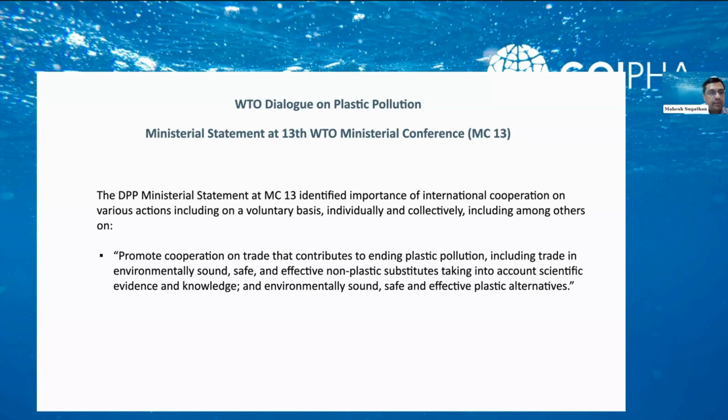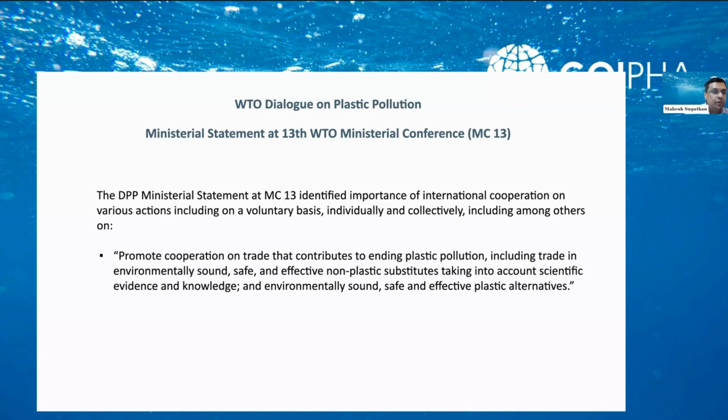As the DPP does not have a formal negotiating mandate, unlike a lot of the other bodies in the WTO, what could be done is basically looking at some examples of aiming at some outcomes around non-plastic substitutes that involve voluntary initiatives, voluntary pledges, etc. So, for example, there could be voluntary pledges to provide preference to environmentally sound, safe, and effective non-plastic substitutes in government procurement measures, for example, that countries might take. There could be pledges, for example, to eliminate import duties on a select list of environmentally sound and safe non-plastic substitutes and materials and products made out of such materials by MC14, which is the next WTO Ministerial Conference.